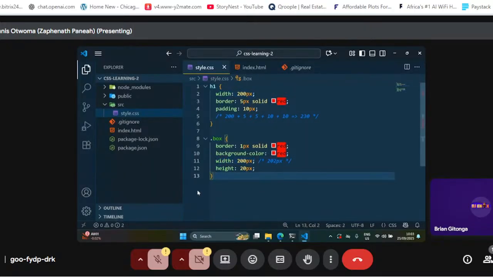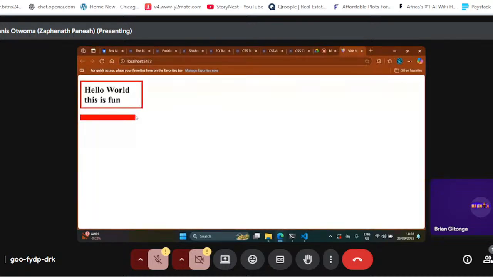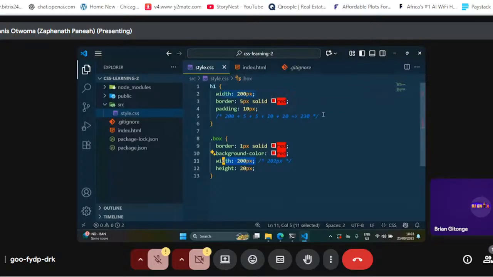So if you're the designer here, if you're the one building this small web page, you'll start asking your team, how come I'm giving this heading 1 a width of 200 pixels, and I'm also giving this box a width of 200 pixels, but if I try to look at the output, they are not equal in width. So I've already told you now, it is because of what we refer to as the standard box model.